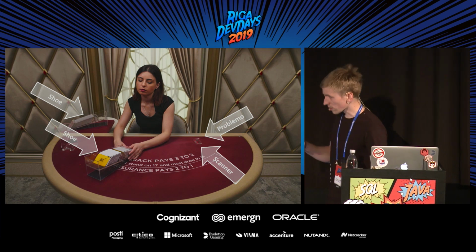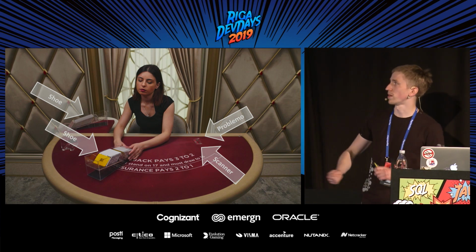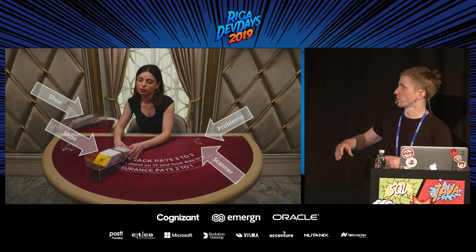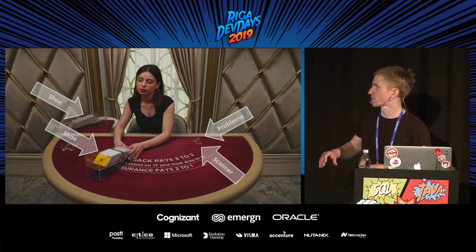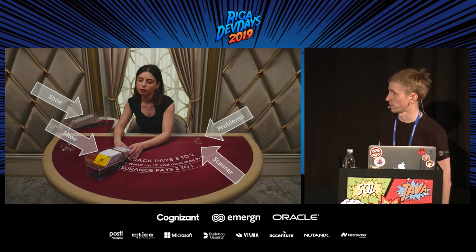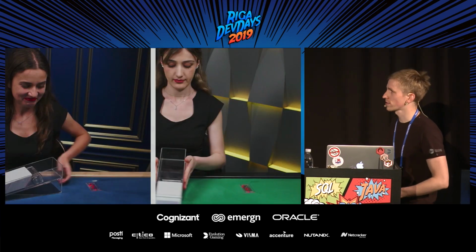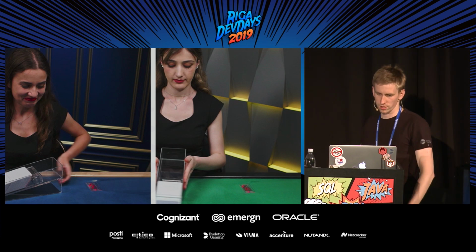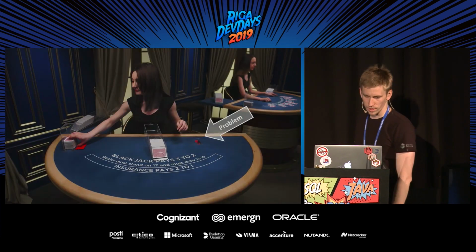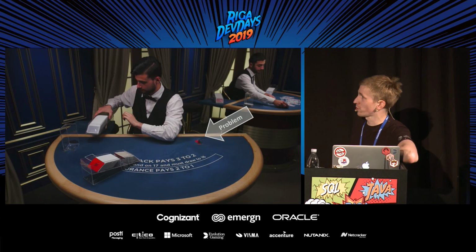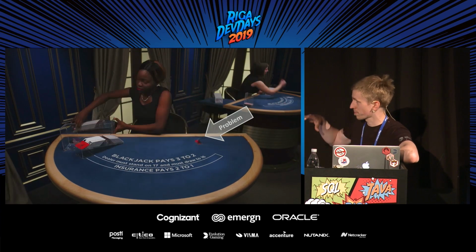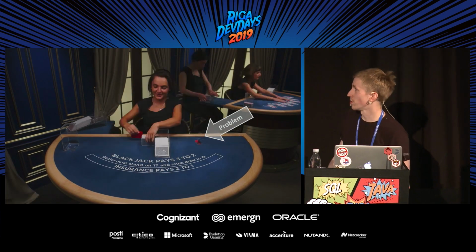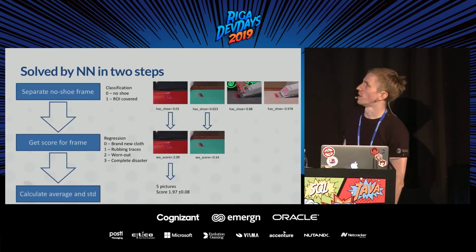After the dealer plays some amount of cards, the dealer has to change the shoe. And when the dealer puts a new shoe next to the scanner, he or she rubs the cloth, and it makes holes, unfortunately. Here you can see magnified examples. On the left side, you can see the bad example with this one white dot, and here it's perfect after the cloth was changed. Yeah, and this is an animation of how the hole appears. If you pick all images where the shoe is not in place, you can make an animation like that, showing how the hole grows by itself.